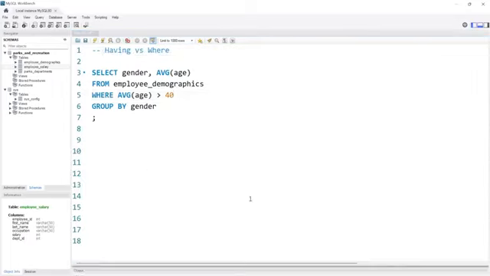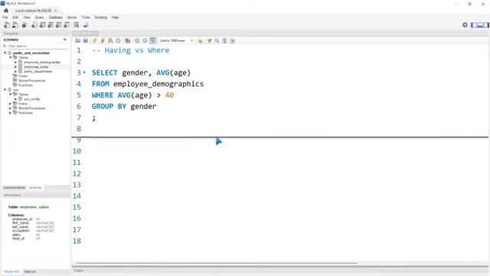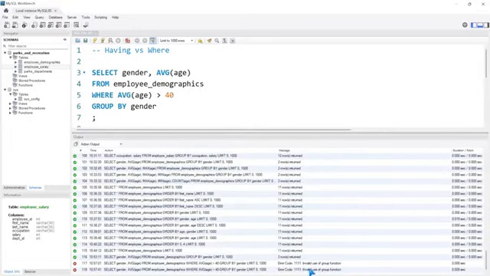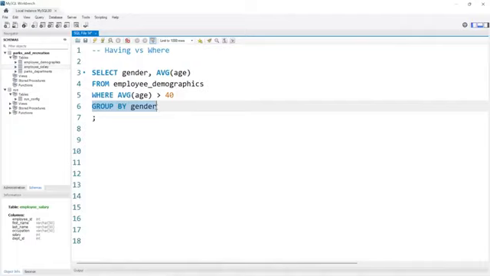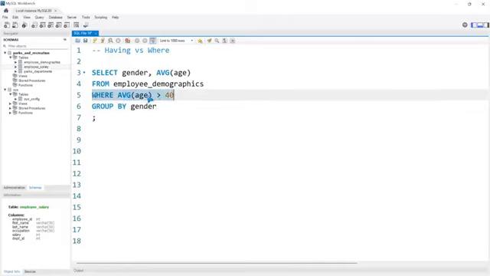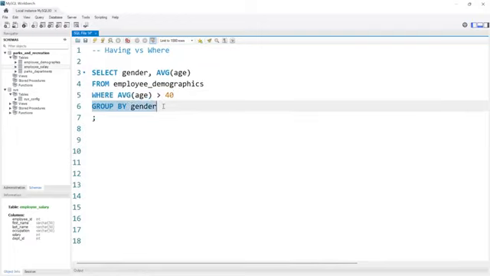And as you can see, we're not getting any output. Let's bring this up and take a look at the error. It says invalid use of the group by function. What's actually happening is something to do with this GROUP BY gender right here. When we're selecting gender and then we're performing an aggregate function, this occurs only after the GROUP BY actually groups those rows together. So when we're trying to filter based off of this column right here of average age, it really hasn't been created yet because this GROUP BY hasn't happened. That's where the HAVING clause comes into play.